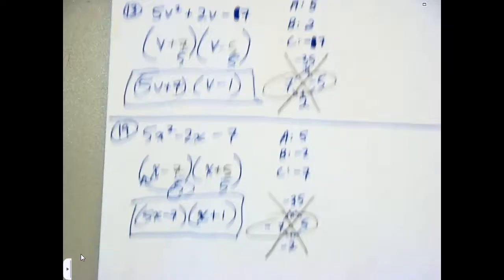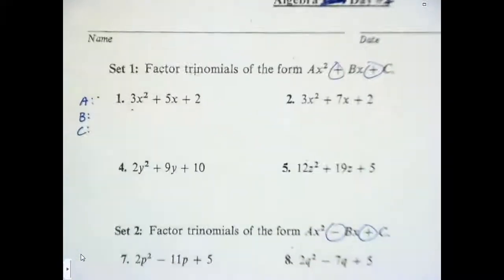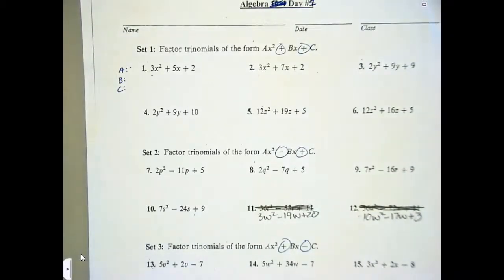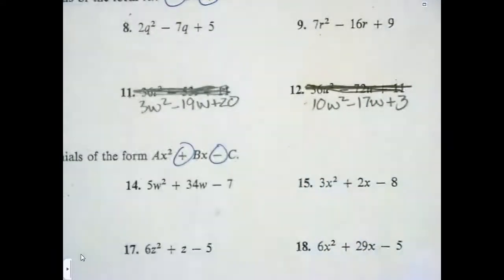Okay? All right, hey, that's all you're doing today. You're going to finish this page. Okay? Hey, you can do it on a separate sheet if you want. Make sure you change those 2 problems, number 11 and 12. Otherwise, you are going to be hating life when you're finding all the factors of 36 times 11. Okay? That's a lot.